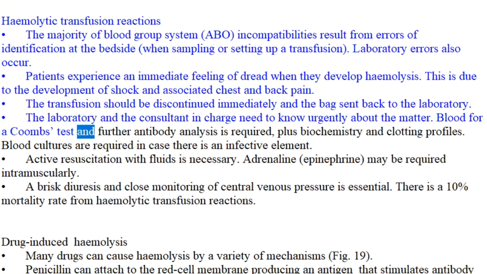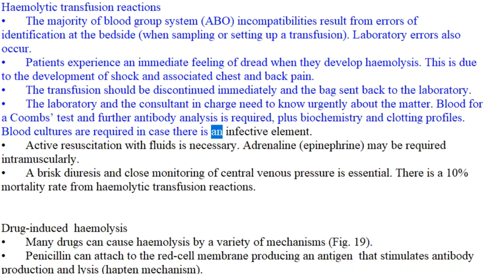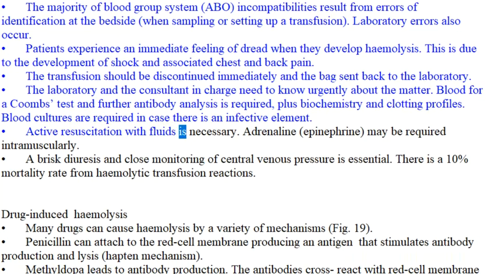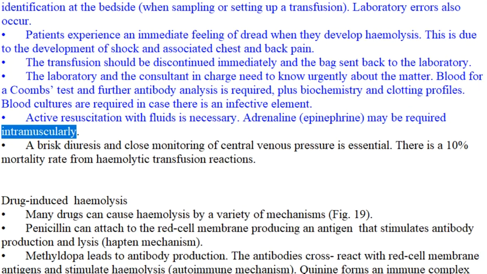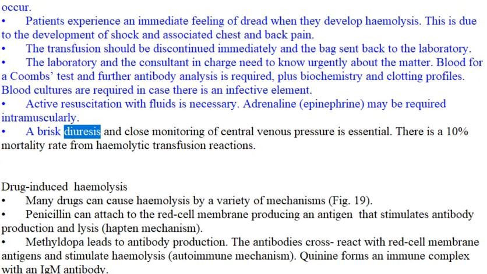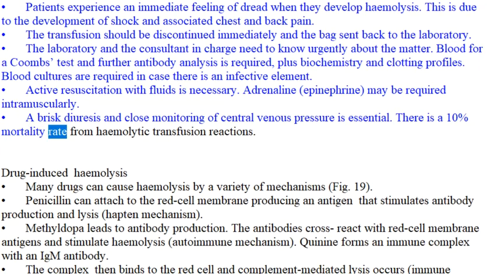Blood for a Coombs test and further antibody analysis is required, plus biochemistry and clotting profiles. Blood cultures are required in case there is an infective element. Active resuscitation with fluids is necessary. Adrenaline, epinephrine, may be required intramuscularly. A brisk diuresis and close monitoring of central venous pressure is essential. There is a 10% mortality rate from hemolytic transfusion reactions.